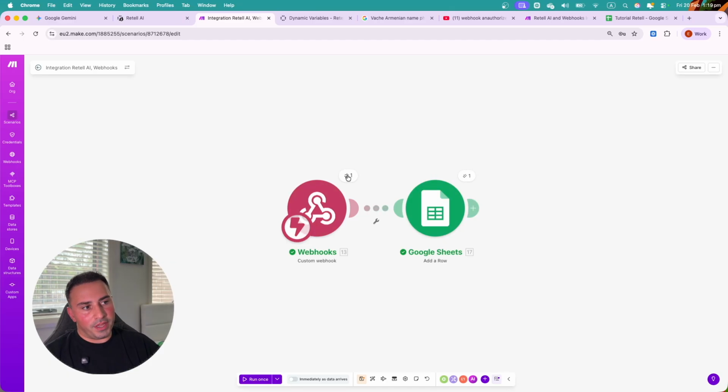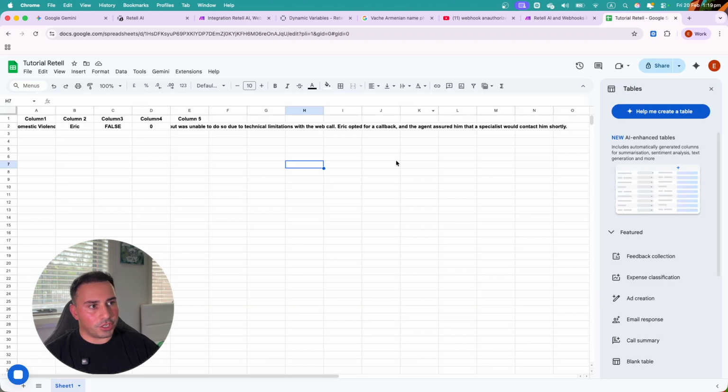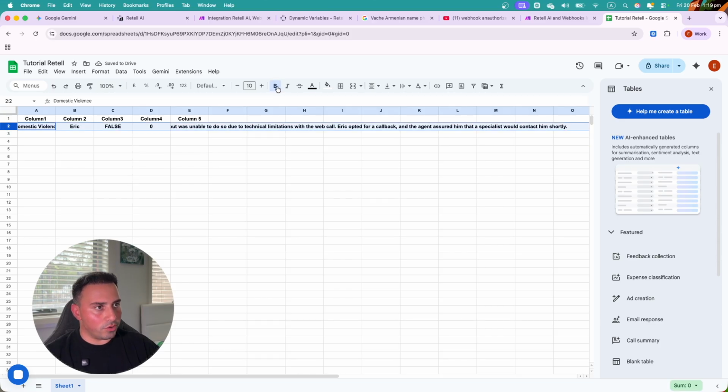So now watch. It just captured the information on the webhook, and now it's filled the information in here. So you can see the output. So now when we check the spreadsheet, I forgot to unbolden these. That's okay. That's no problem. It'll just always follow the format of the previous column. Let me just set it to here.